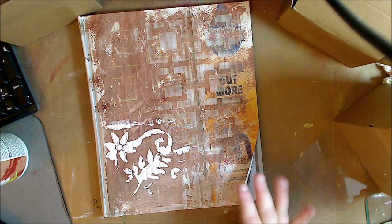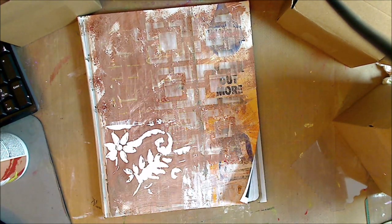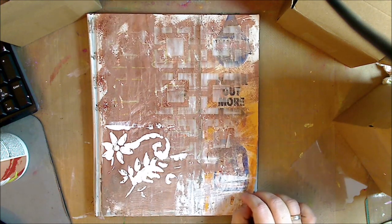Okay, so this is basically dry. As you can see, you can touch it. It's a little humid here today, so it's going to take longer than I care to wait. I get too excited when I'm art journaling.